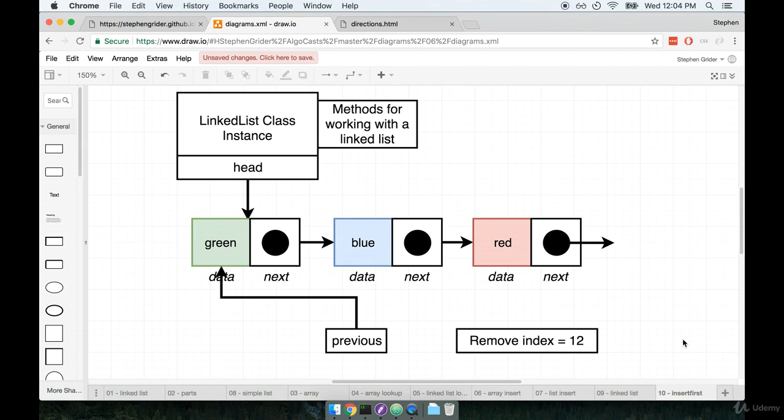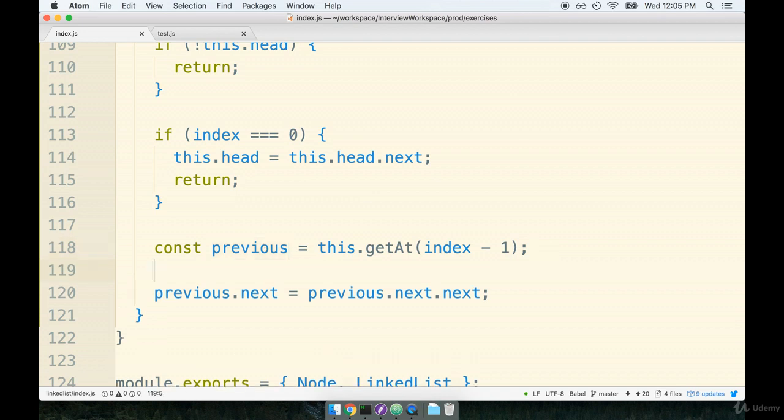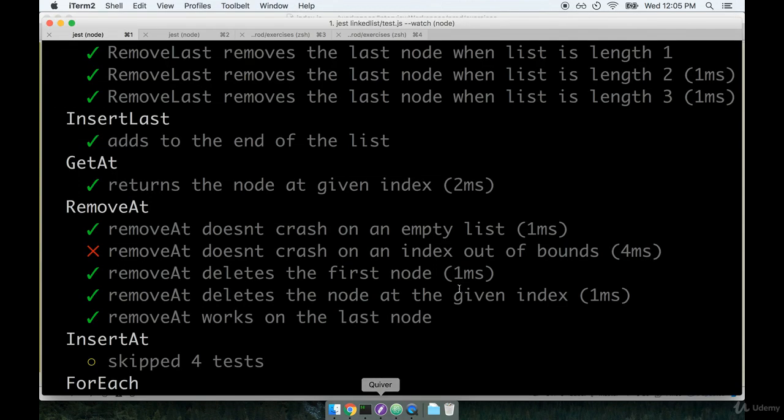So this is something that we can probably figure out a solution to pretty easily. Remember that the getAt method is wired up to return null if we try to find some element that doesn't actually exist inside of our linked list. So we can exploit that to put in a little bit of a check to make sure that we are actually retrieving a valid previous element right here. So right before we try to update previous.next, we'll say if previous does not exist, then just return. So this right here would handle the case in which we just attempted to ask for an index that was out of the bounds of our linked list. So let's see how our tests are doing now.